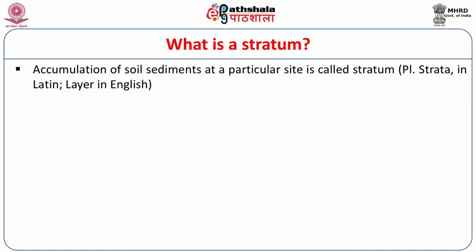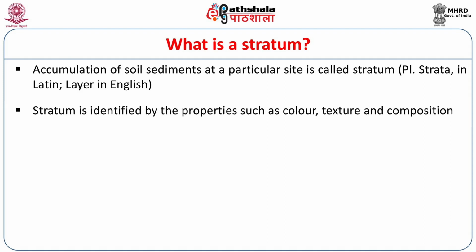What is strata? Actually, strata is a Latin word. Singular is stratum. Stratum or strata refers to the accumulation of soil sediments at a particular site. It is called stratum. In English, it is called layer. It is identified by the change in color, texture and composition. Color, the appearance of color, is documented on the basis of the Munsell soil color chart.